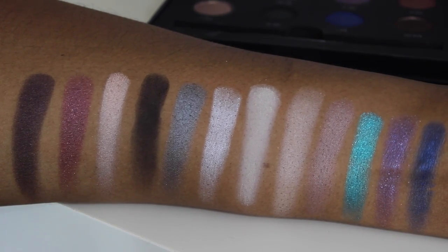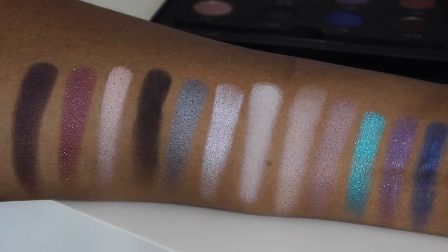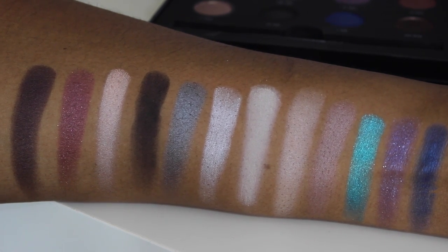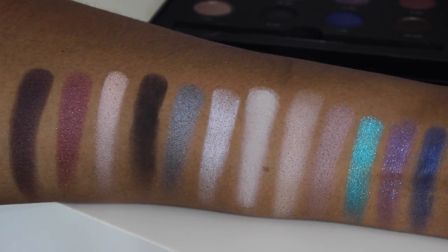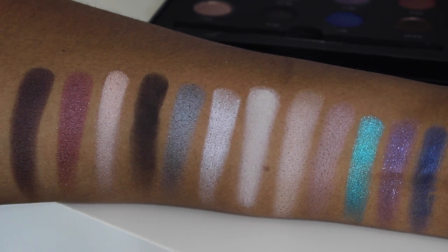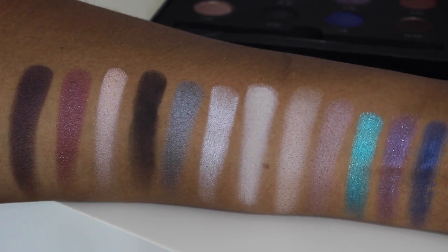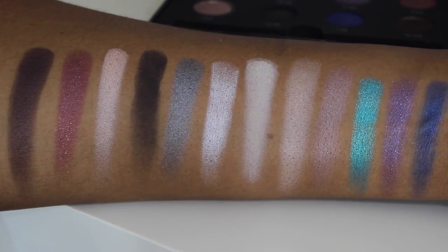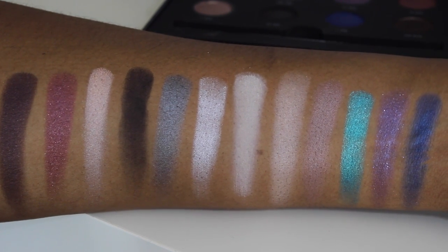Let me show you guys the swatches. Here are the swatches in this palette. I wanted to let you know that this palette is limited edition, so I would absolutely say jump on it and get it while you can. It has 12 shades with a combination of matte, metallic, diamond, and iridescent shadows. These shadows are part of the permanent collection, so if you didn't get this palette you can't get them individually — which makes it a much better value to get them in this limited edition case while it's on sale.